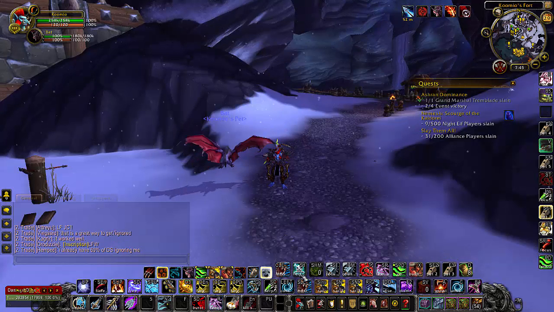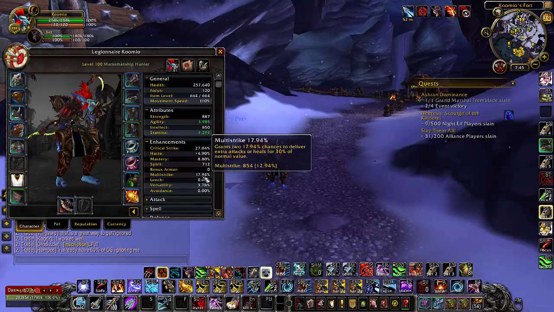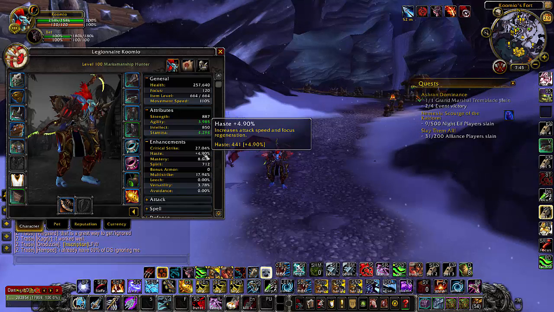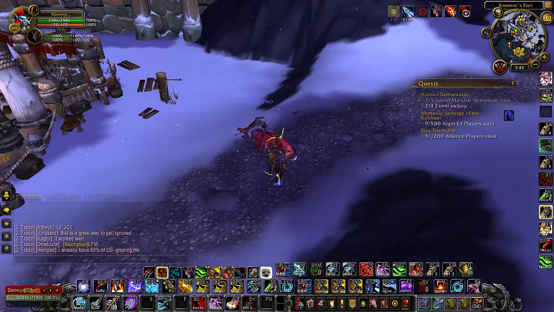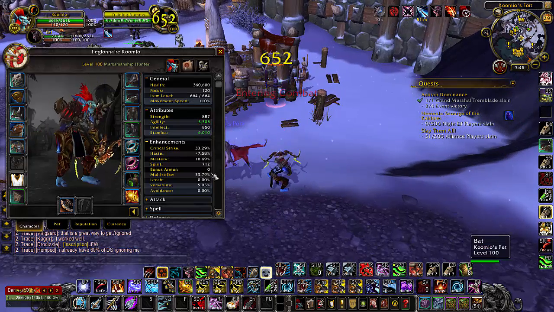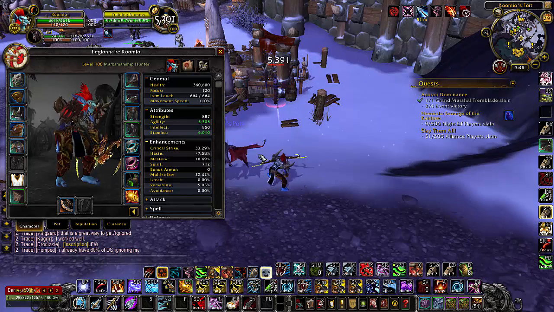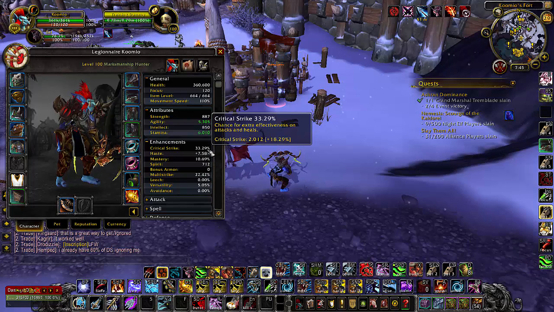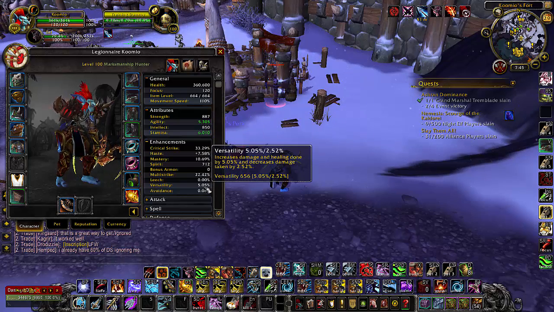Now for stat priority. Stat priority goes as followed: crit, multi-strike, versatility, haste, then mastery. It's going to show you my stats while in combat. That's the trinket proc, almost 34%. Multi-strike, I'm going to take it off just so you can see it. 22.5%, 33.3% critical strike, 8%, 7.5% haste, 5% versatility.